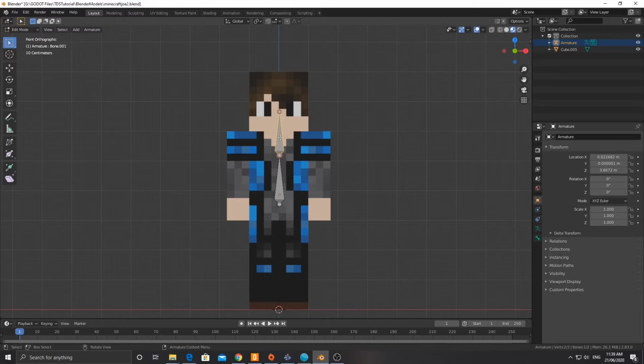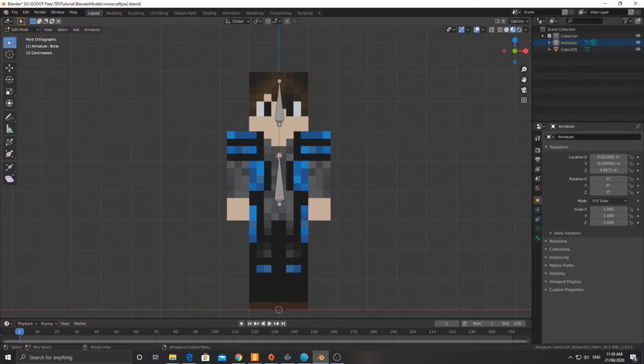So we actually want to separate this, or otherwise things are going to go a little bit crazy later on. So to separate this bone, we click Alt-P, and we disconnect the bone. We want to keep it parented to this here, but we're going to disconnect that bone. So let's disconnect that bone and then move it up into the head. You can see that the parent still stays, it still has that connection there. So if this torso moves, the head bone will move with it.